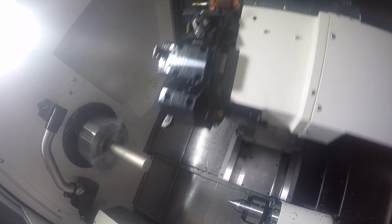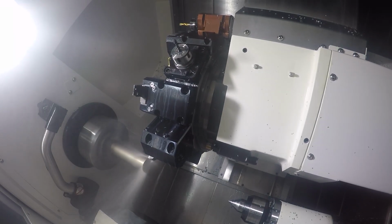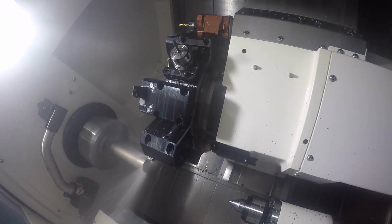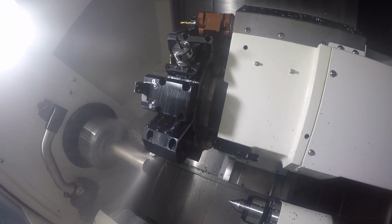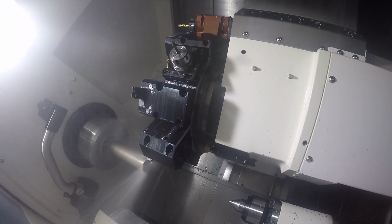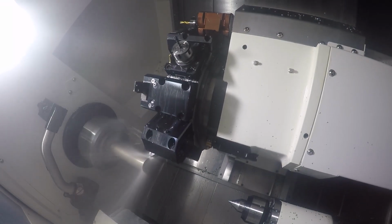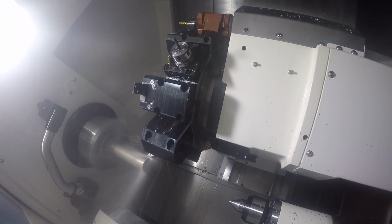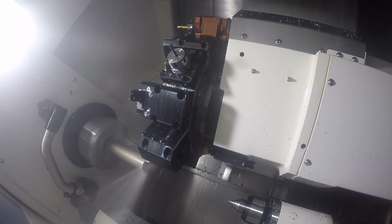Now this is actually a hydraulic tailstock. So sometimes we see the drag and drop method, but if you have a servo or a hydraulic tailstock, you've got more control, it's more sensitive to where it's being positioned, and it's also a lot faster. So if you're changing components frequently and using the tailstock, there is an advantage there too. Now this is a 65 mil bar machine.